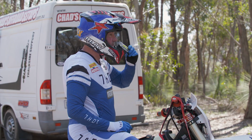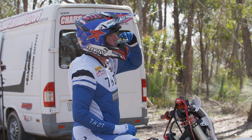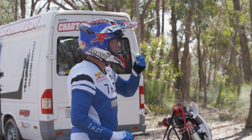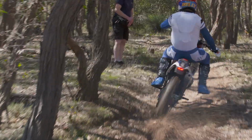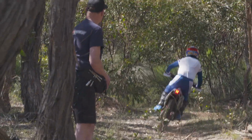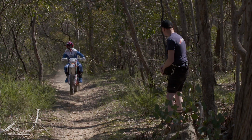Now, the other thing we're doing today is some clicker adjustments, and you'll get it really dialed in for me. So we've got a little test track over there that's got a bit of everything. We're going to try and get to that happy place where I really do like these bikes once Chad's sorted them out. Yep. No, we'll be working on getting it as sweet as we can for you, Belly.